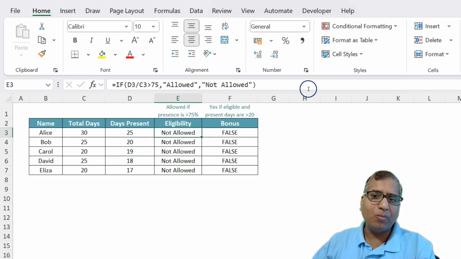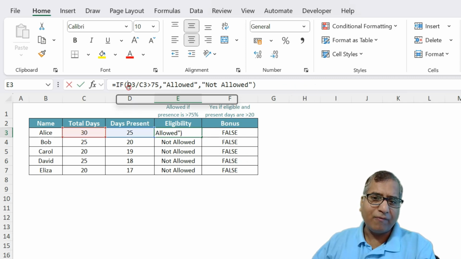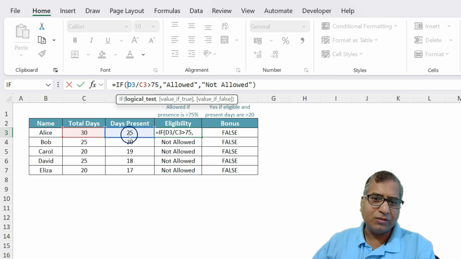So let's look at what we are doing. Here is the formula that is used. We are dividing D3, which is days present, by total days, and we are checking if it is greater than 75, then it is allowed, else it is not allowed. Now, how can you debug a formula if it is not working as per your expectation?